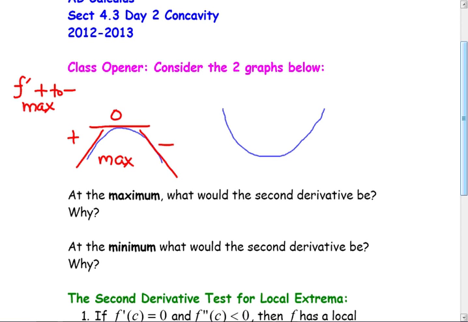What about this one, which is clearly a minimum, right? What's true about the first derivative on the left side? It's negative. And on the right side, it's positive. I don't even care if this is 0 or undefined, but that's where I'd start to look. So if f prime goes from minus to positive, then we have a minimum. Okay, that's the first derivative test. We did that last week. Actually, we did it 2 days last week.